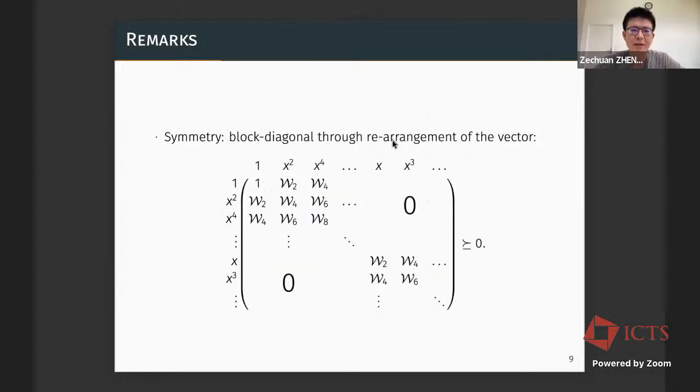As you have noticed, there are a lot of zeros in the correlation matrix. Actually, we can rearrange the indexes of the matrix and put it into a block diagonal form. The first block corresponds to the square of the even moment, and the second block corresponds to the square of the odd moment. Although they look similar, they are actually independent from each other. Why this happened, I can tell you at the moment that this is because even powers of x and odd powers of x fall into different representations of Z2 symmetry.